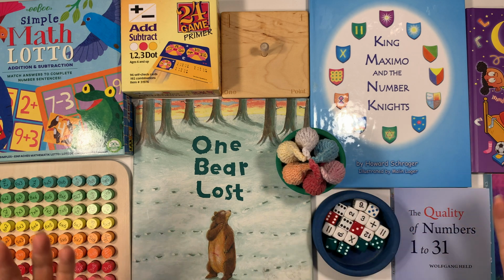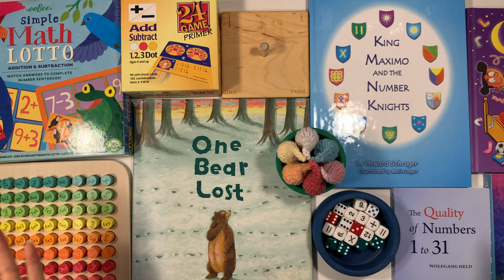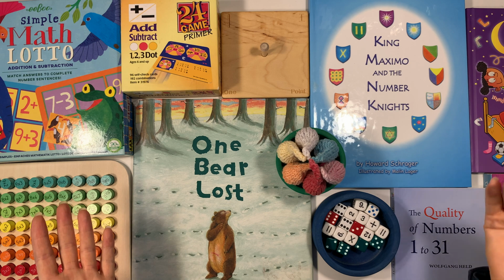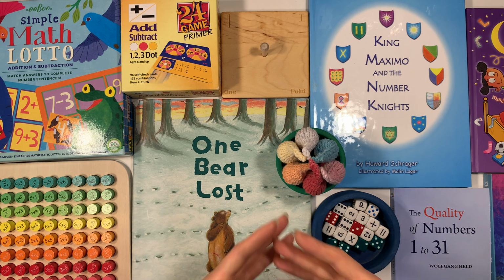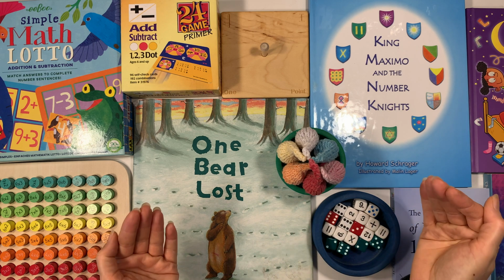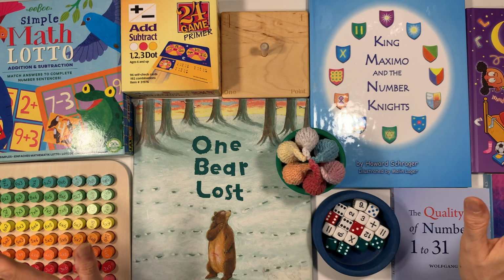Now while 1 is pretty simple, as you get to the upper numbers up until the number 12 and we're doing our multiplication and division, it's going to get quite complicated. So I'm presenting this for students between the ages of 7 and 9. And so 1 will be really simple to begin with.